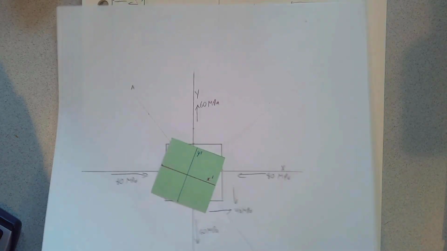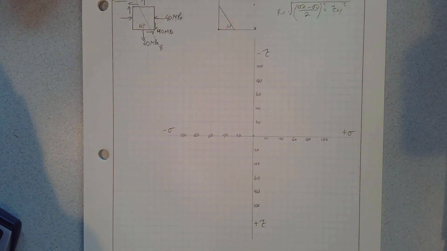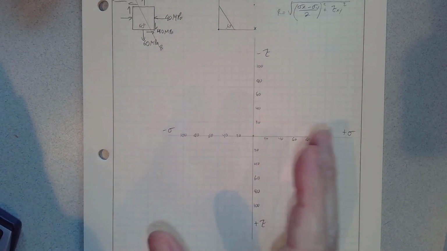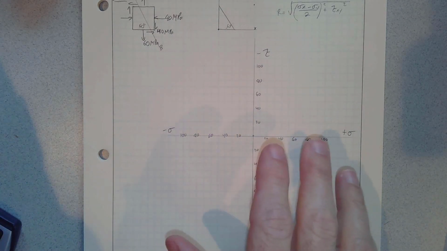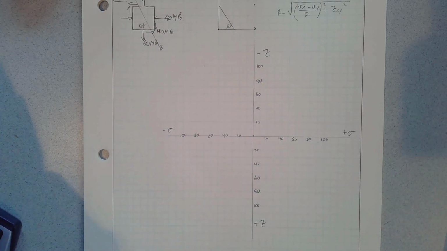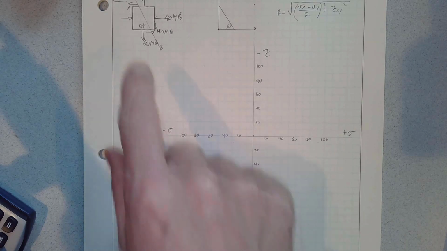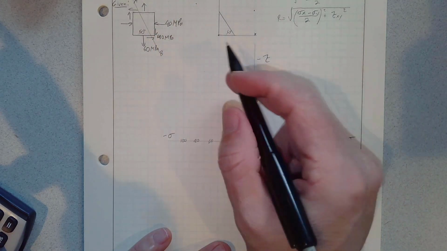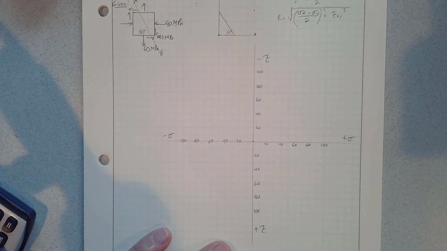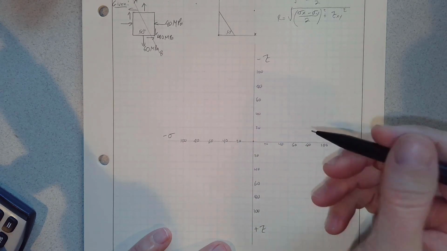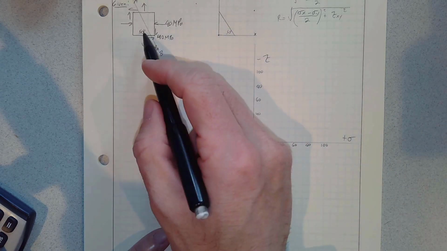Okay, now that we've reviewed that, let's look at doing that same process but using the Mohr's circle method. Mohr's circle is a way of finding the stress state at any angle of rotation, finding the principal stresses, and finding max in-plane shear stresses, all in one graphical method. So let's start out. We've got our same element that we've been working with all along here. One thing to talk about before we start solving this particular problem is reviewing our sign convention, because there's one little tweak to the sign convention for Mohr's circle. So again, here's our original element.